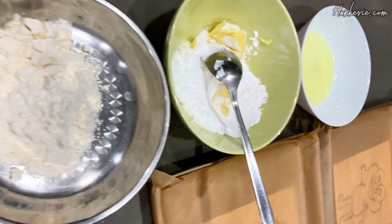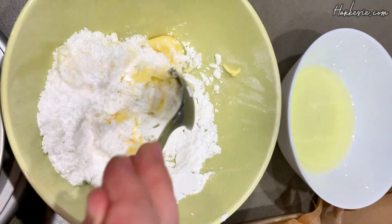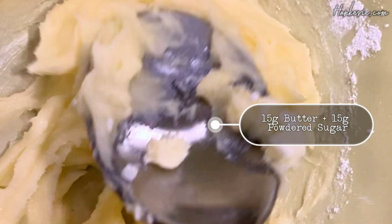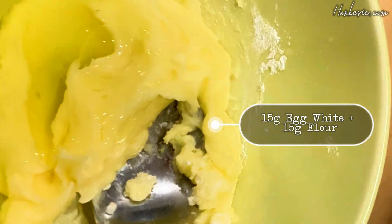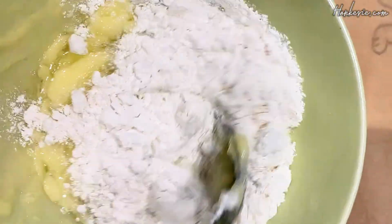Alright, let's start with our penguin drawing mixture. These are all the ingredients that we need to do the drawing. 15 grams of everything. Softened butter and powdered sugar mixed together until silky smooth. Next, we add flour and egg white, mixing until it forms a smooth batter. This is what we will use to create our detailed penguin.